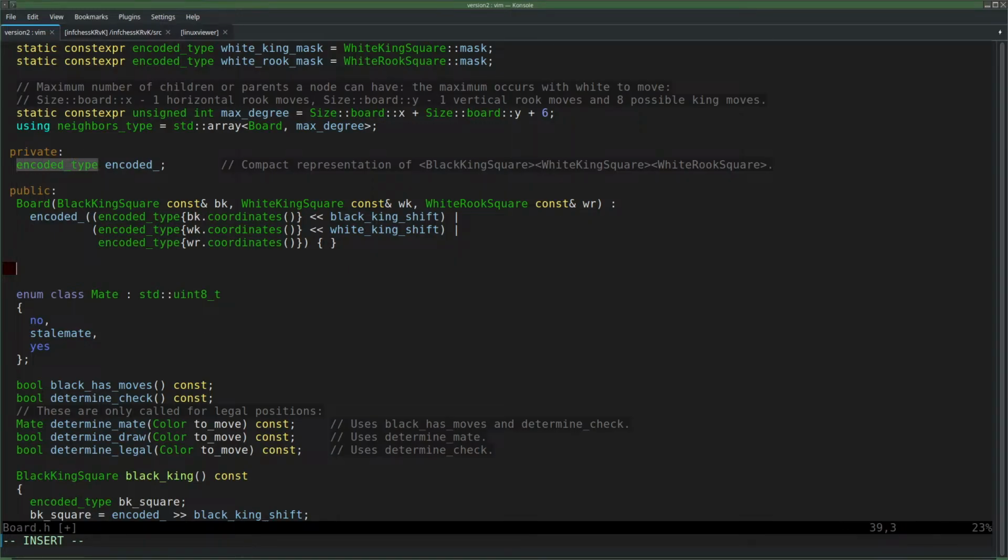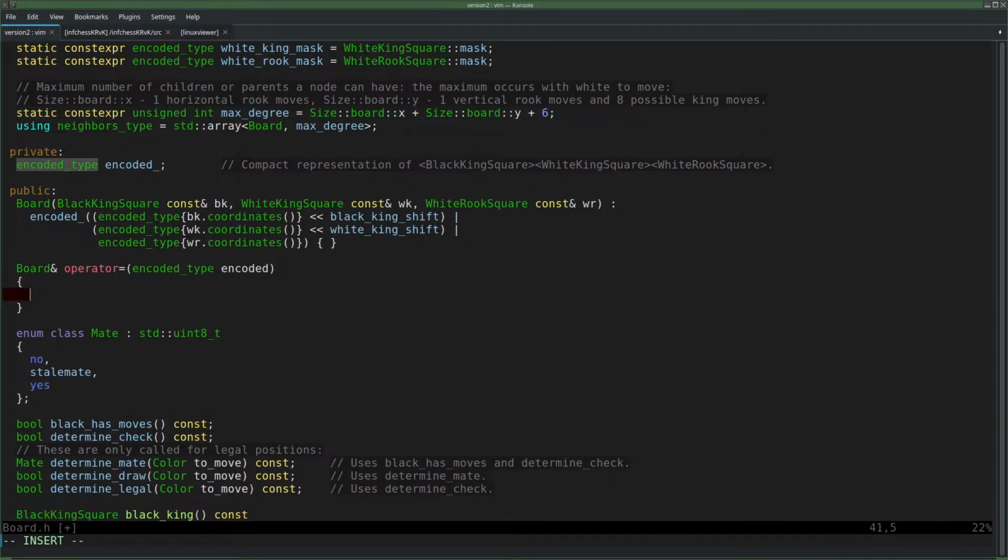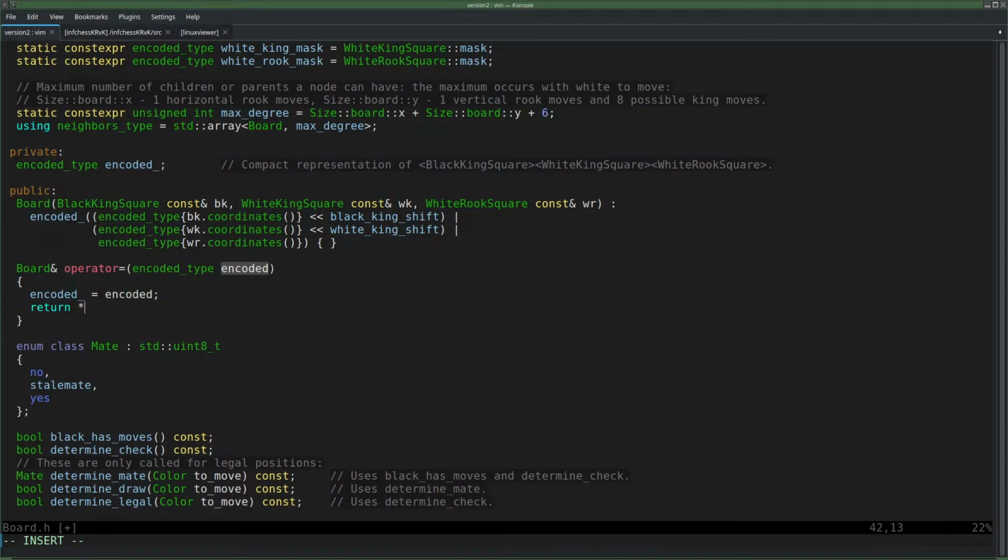So I'm going to have a board reference operator assign from the encoded type, and then we set encoded to encoded and we return this. Well, that's how you do an assignment operator. Hopefully the compiler will throw this away because it's inline, I'll never use the return value. So basically it's just an assignment.